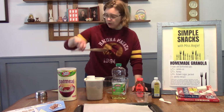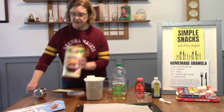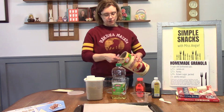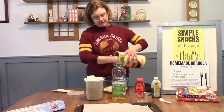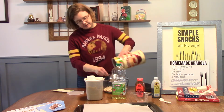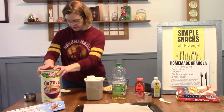Alright, so the first ingredient is the oats, and it says 3 cups. So I have my measuring cup, and we're going to do 1, 2, I think I did just enough, so we're going to pour it into there. Alright, there's 3. So then we are done with the oats.